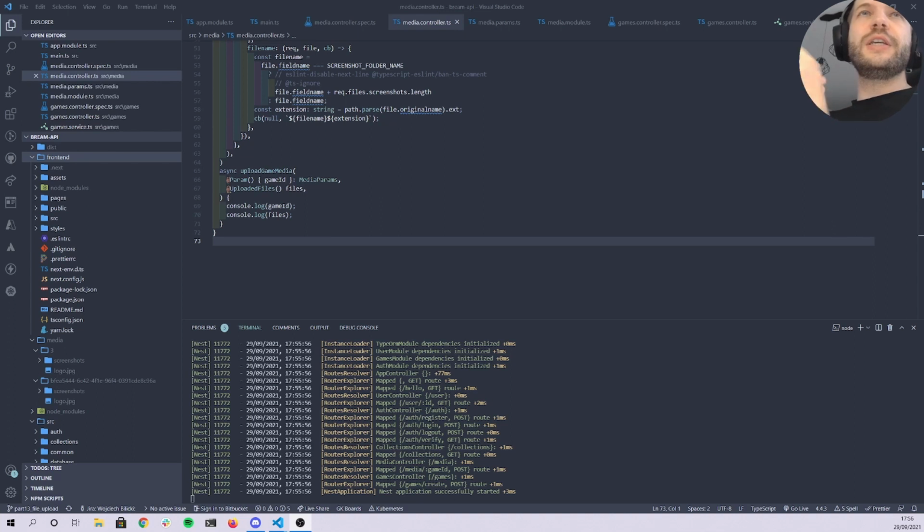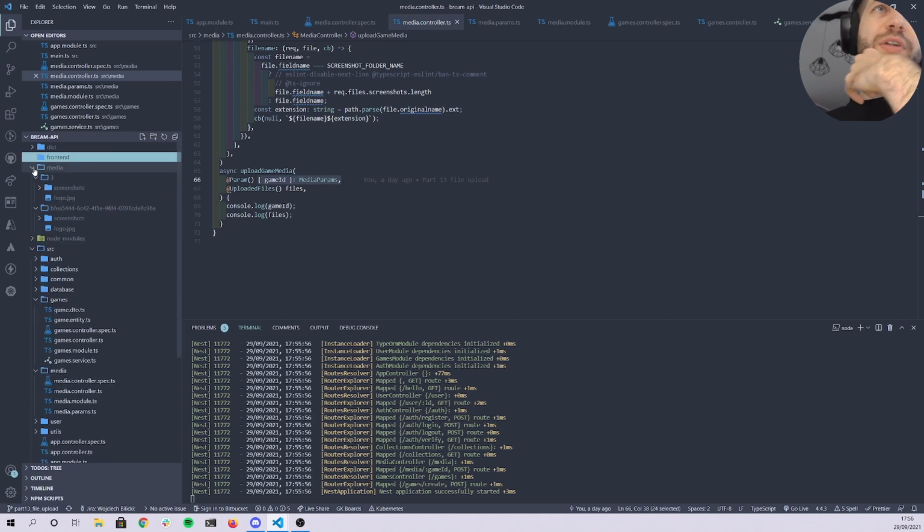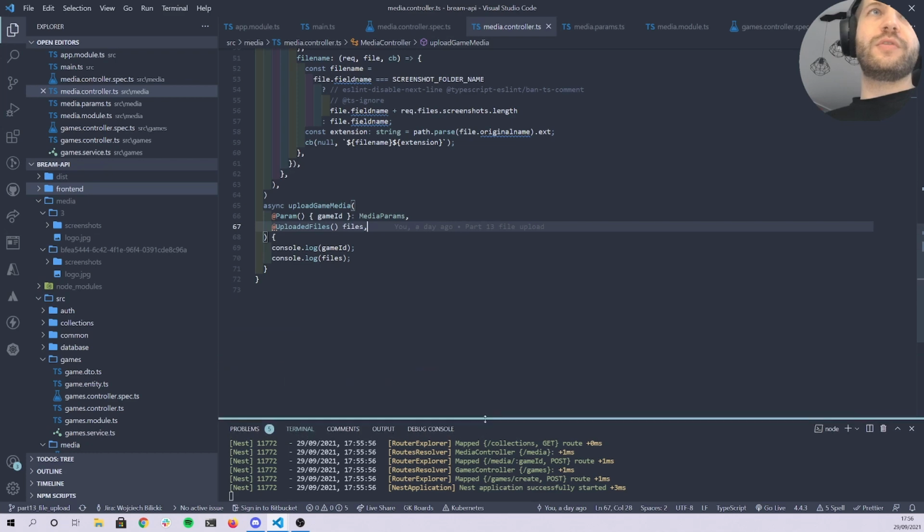But recently we left off with a slight issue with our media controller, because right now you can send basically any game ID and it will create an entry in our wonderful media folder.